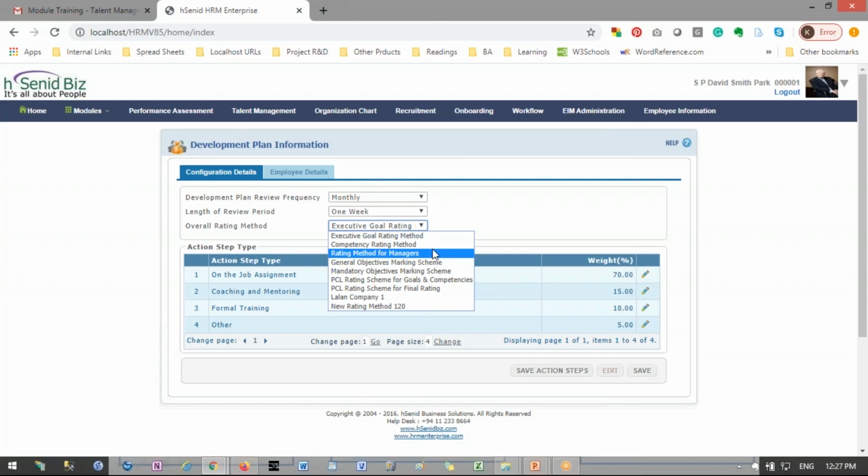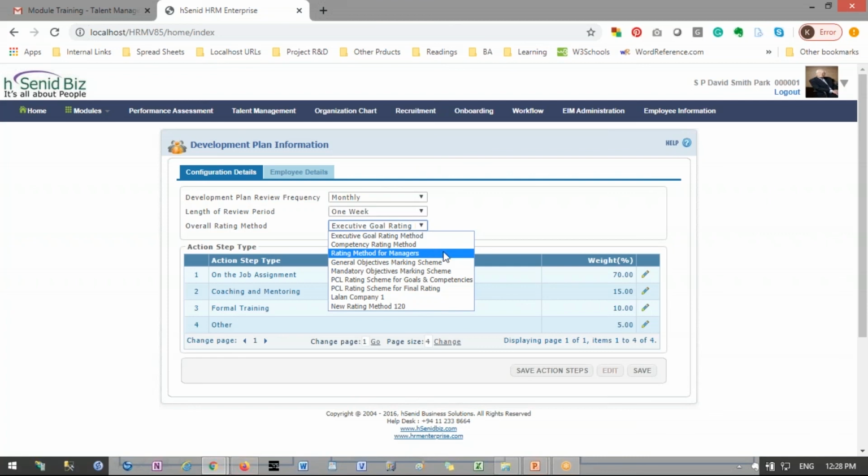So clients who want to go with this talent assessment, do they have to purchase the performance module as well? No, it's not mandatory to purchase that module. But there's a dependency with performance management, because we use all the graphs based on the competency rating.